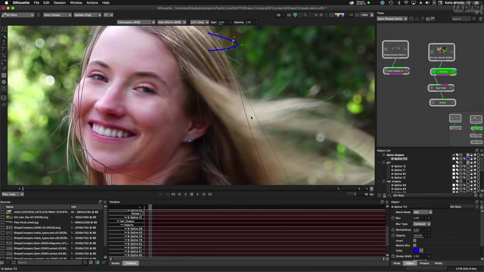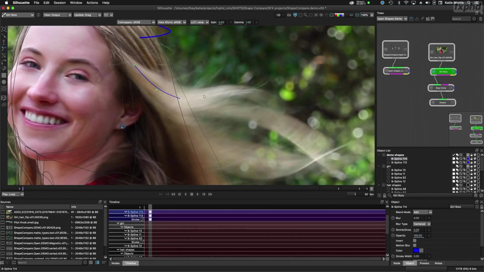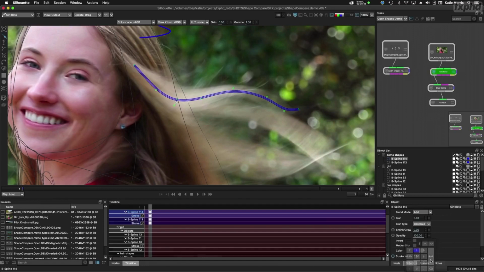So now we'll try another shape. I'll choose B, and I'll put down my points. I'll click the R key so I can start editing. I'm in the reshape tool. Once I have my shape sort of where I think it needs to be, then I start adjusting the other parameters. So I'll go down to the stroke width. I'll change that to 5. And I'll change the blur to 8 because I know I'm going to need blur and feathering.